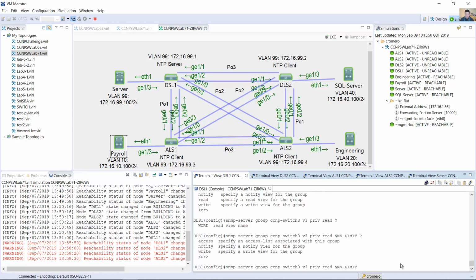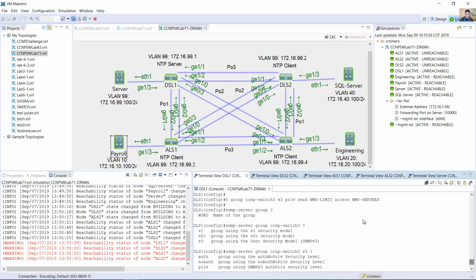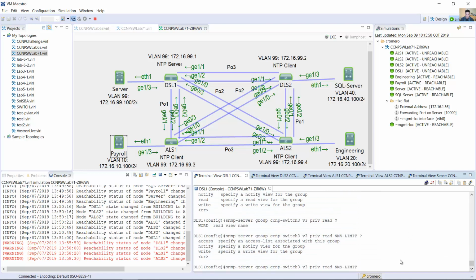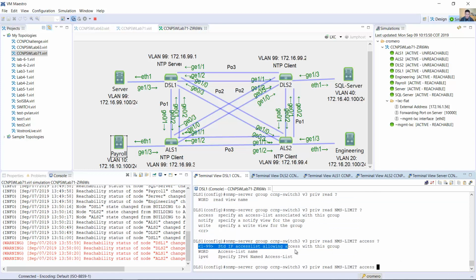Then question mark, and you can set the access, notify, or write. In this case, access, question mark, and specify the access list, the name, the number, or IPv6 access list.